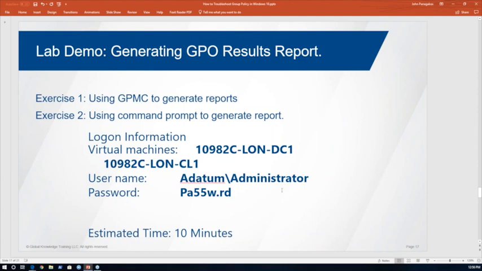I can't say I know that 100% for a fact, because I've never read it put that way, and I've never tested it that way. But from everything that I know about loopback processing and how it works, that's what I would say would happen. But again, full disclosure, I can't guarantee it. I wouldn't bet a mortgage payment on it. I'll make a small wager on it, but not a big one, because I've never had to do it. But to the best of my knowledge, it would be the first GPO in the processing order that had the loopback setting. That's the one that would set the tempo.